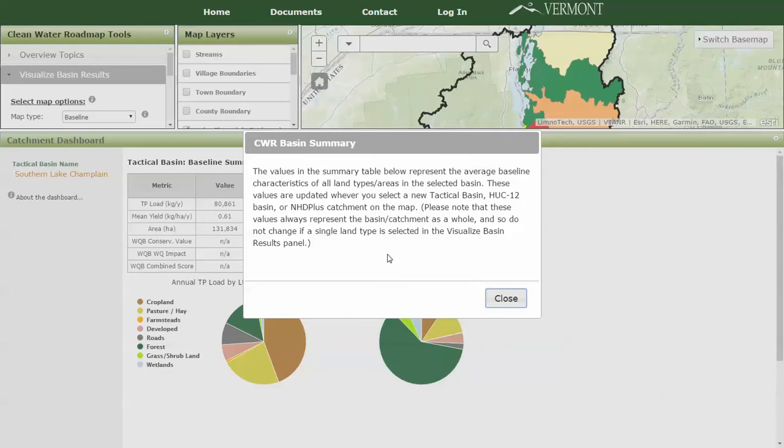One thing to notice very carefully: these values always represent the catchment basin as a whole, so they do not break down. The pie charts do not change if you choose a single land type, because they're made up of different land types. It's very important to spot that, just in case it disorients you.